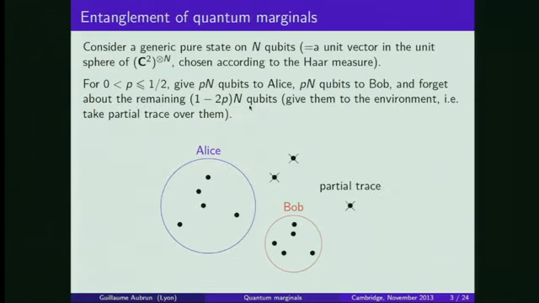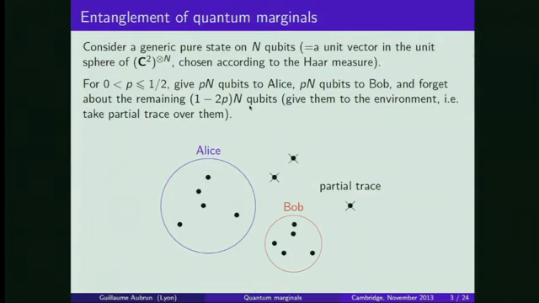So let me start maybe with a physical motivation. Assume that you have n qubits, where n is large, and these n qubits are in a global pure state. This means that the state is described by a unit vector in the sphere in C2 to the nth tensor power. And when I say generic, I mean random, and this randomness is given by the Haar measure, the uniform measure on the sphere. So I take such a random pure state on n qubits.